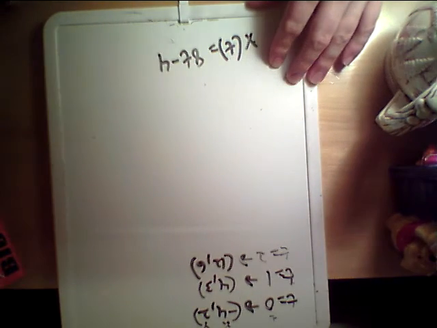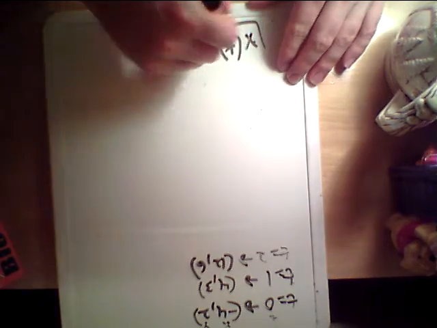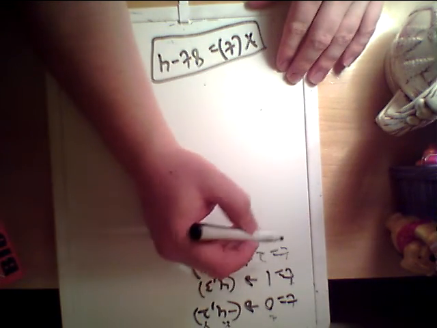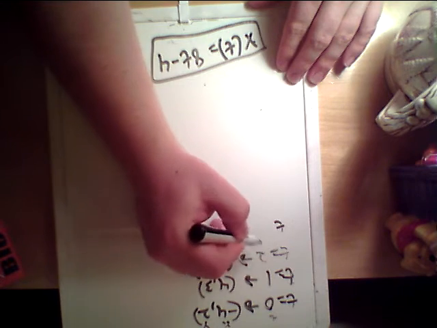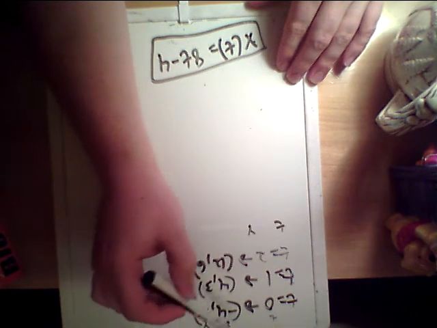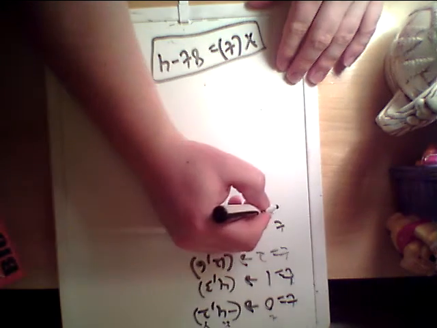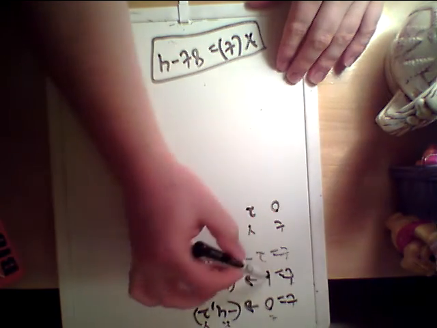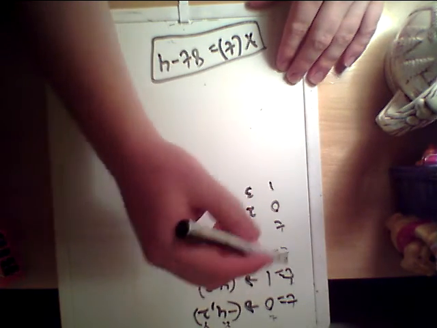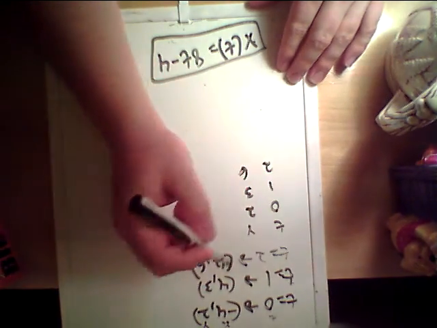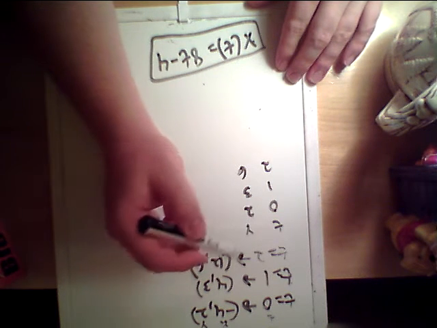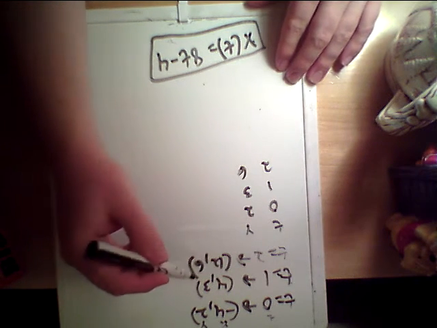y as a function of t. So when we plug in, this is going to be our t value and our y value. Let's get our pairs here. So when t is 0, y is 2. When t is 1, y is 3. And when t is 2, y is 6. And it looks like this is not linear. This difference here is 1, and this difference here is 3. So we're dealing with a quadratic.